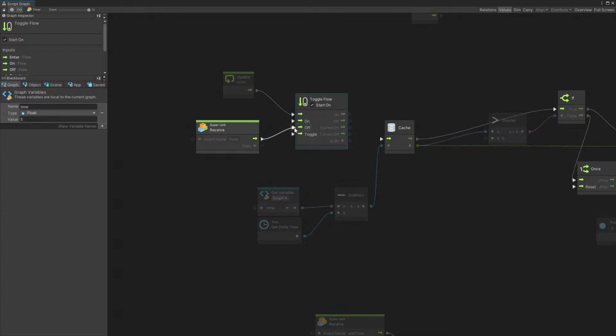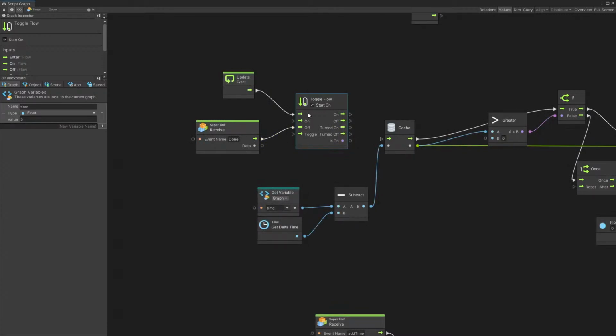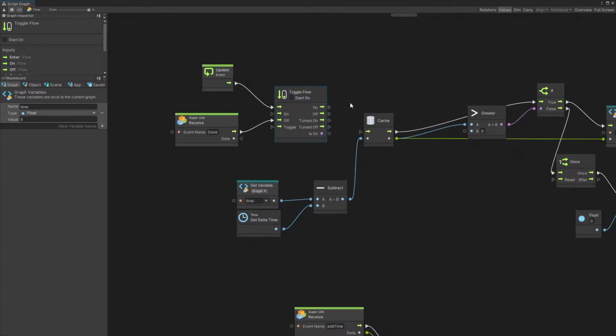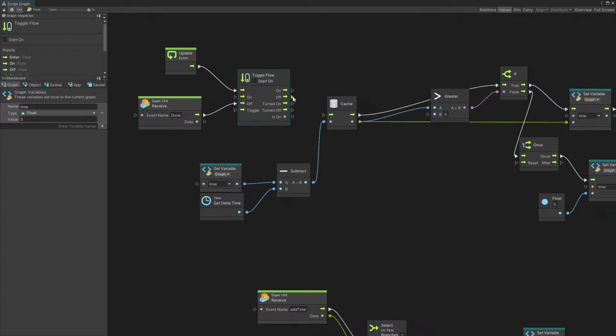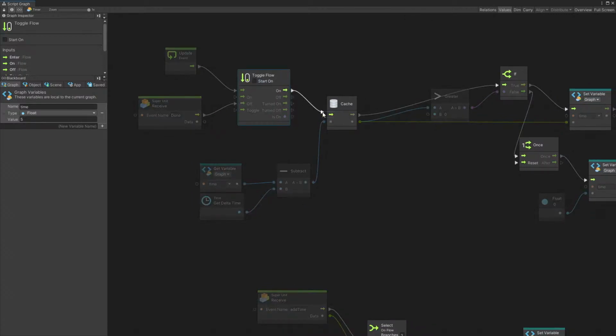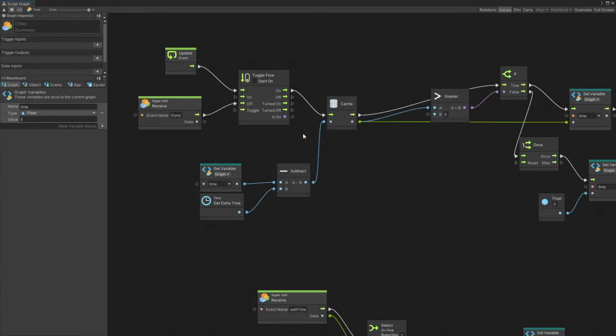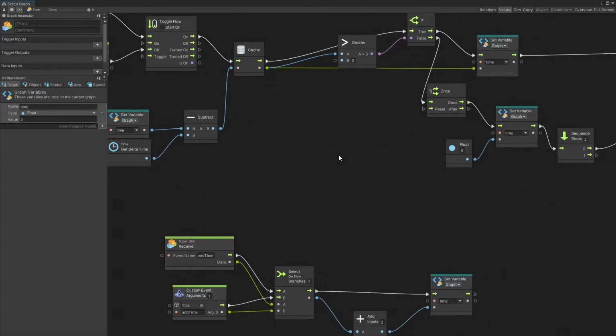The only thing that I'm interested in is when it's done, to turn it off. So do it like that, and then when it's off, you don't do anything, but if it's on, then you run through this logic.